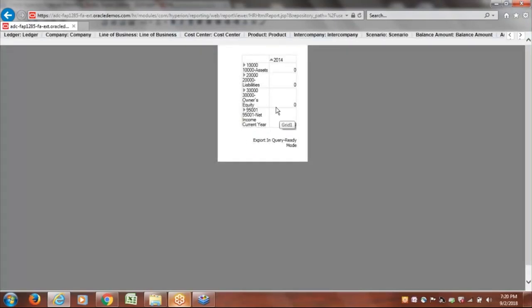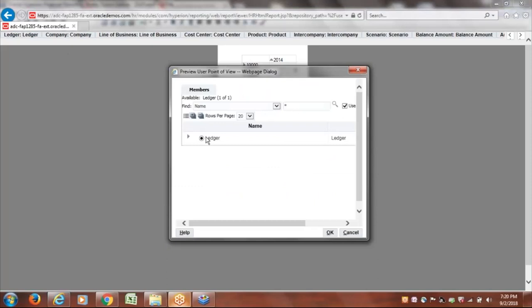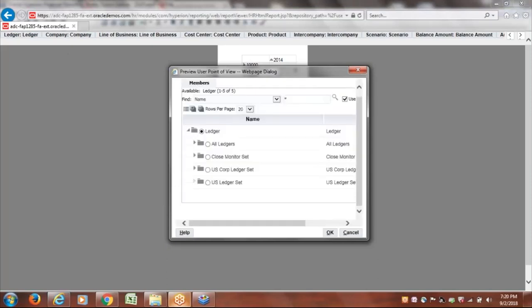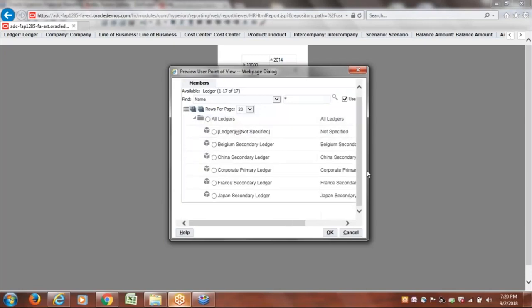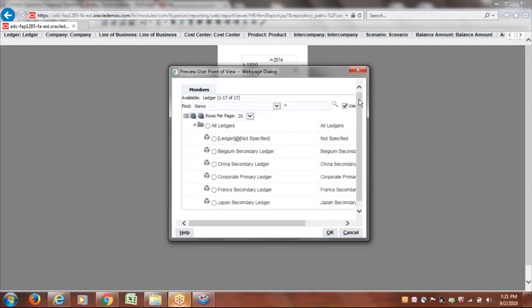Ledger, select ledger, expand all ledgers. The same chart of account structure instance, whatever ledgers are associated, those you can see here. So all ledgers, just expand this. Yep, here we have that US primary ledger.